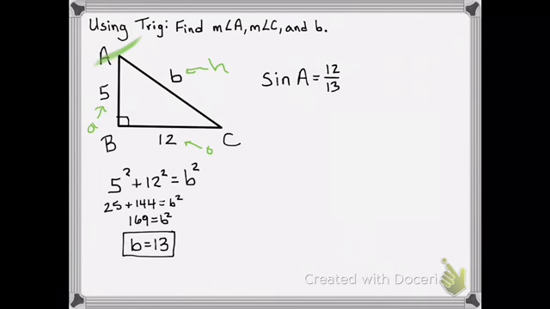Now we have a new operation. This operation is the sine operation. So what's the opposite of the sine operation? Well, this is something brand new for you. It's just another operation. Instead of having a different symbol, we just change the symbol a little bit. The opposite of adding is subtracting, 2 different symbols. The opposite of multiplying is dividing, 2 different symbols. The opposite of doing the sine, because that's the operation, would be doing what we call the arc sine. And we can write that a couple of different ways. I'm going to stick with one way to write it. We actually write out the word arc, A-R-C, sine, S-I-N.